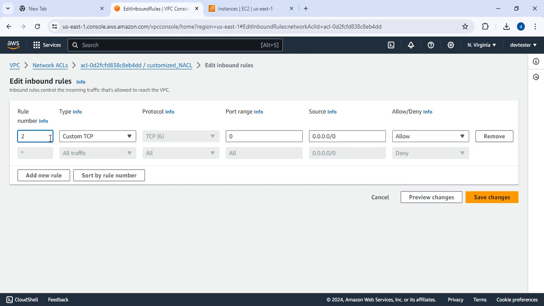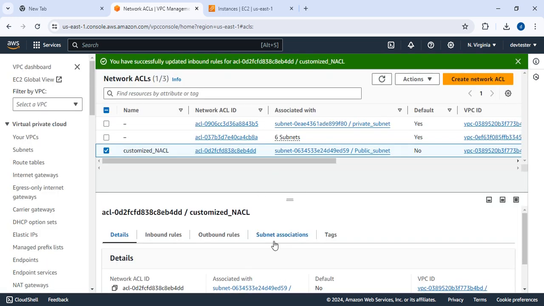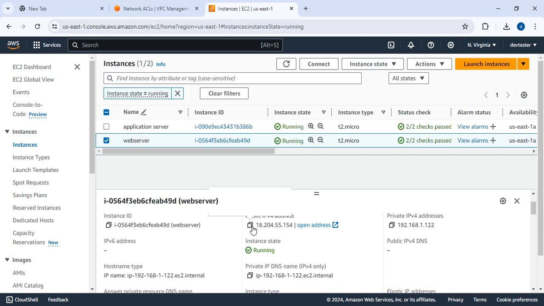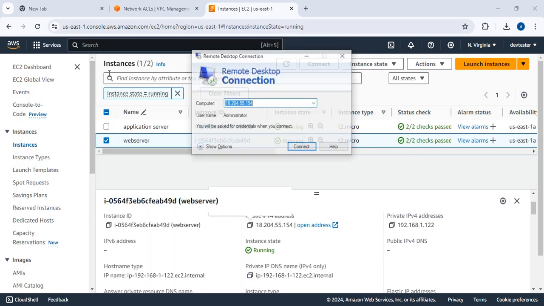Rule number 1 has already been used, so that's why I'm using rule number 2. The source is from the internet. All traffic means from anywhere on the internet, all the traffic will be allowed. So it will be executed. Fine. Right now, try to access the same EC2 instance. Just copy the IP, RDP, and connect.